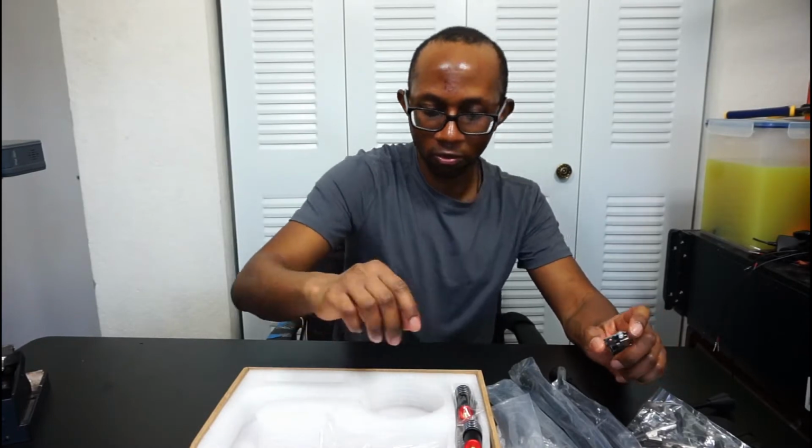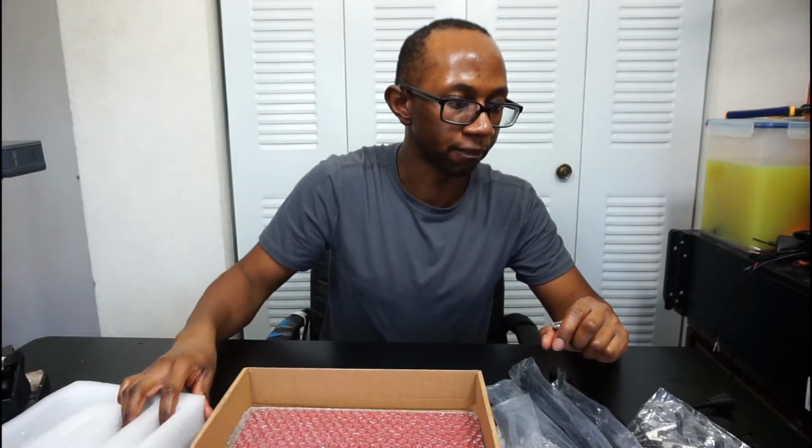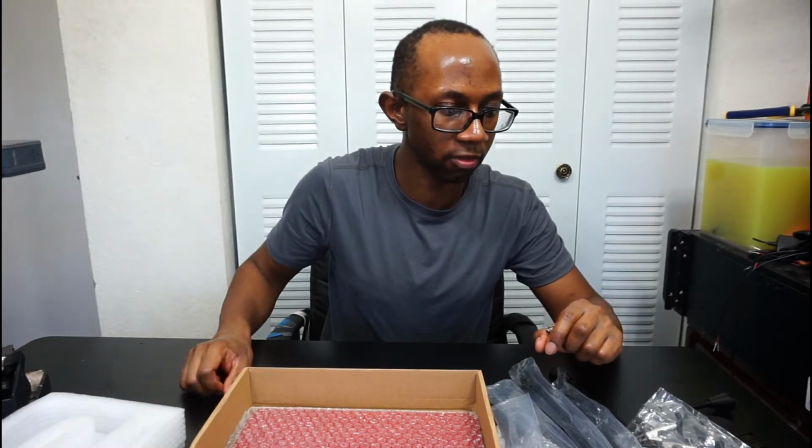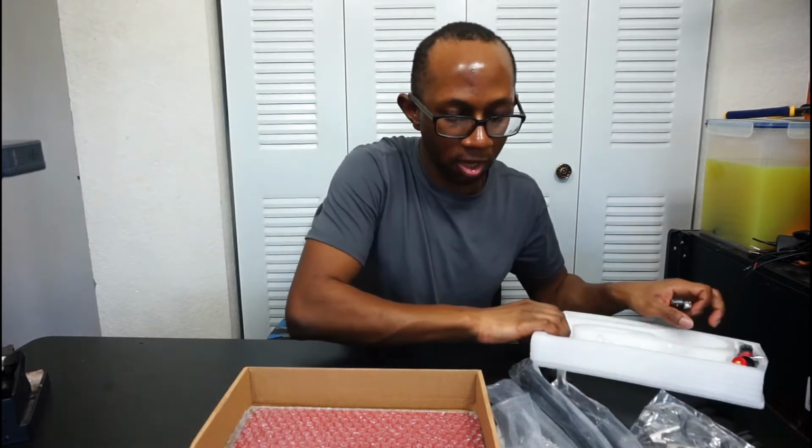But we're going to show more about that later on. So that's everything that comes in the little foam piece here. There's nothing else left in there. So we're going to put all this stuff to the side.